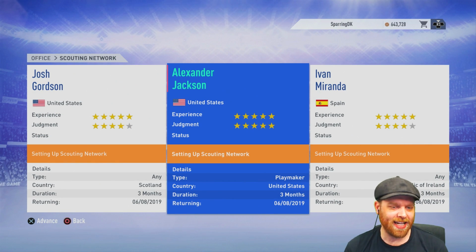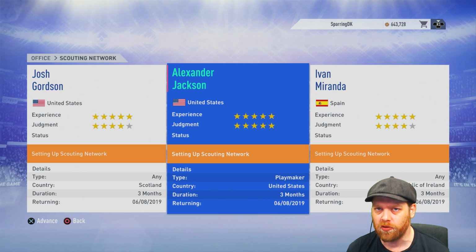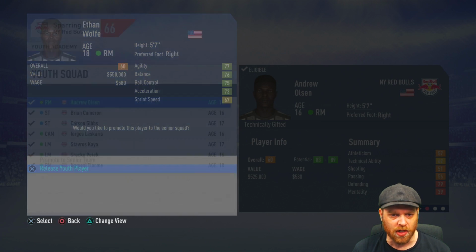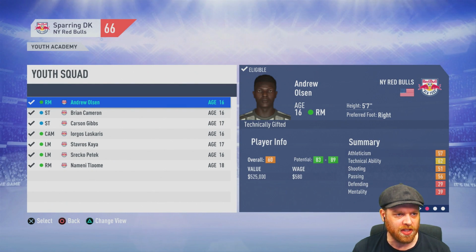The scouts held out again, and we're off for a playmaker in the USA. We're also heading to Scotland and the Republic of Ireland. Let's check in on the Youth Academy. Ethan Wolf, 79-85, isn't going to make the cut for me. We'll release him. Andrew Olsen, 60 overall, 83-89, will hold in the academy.